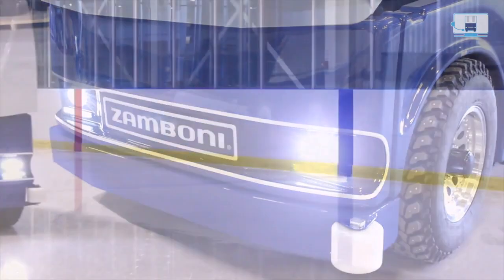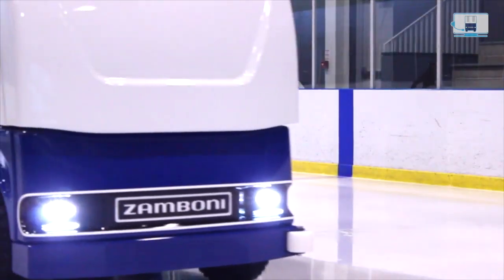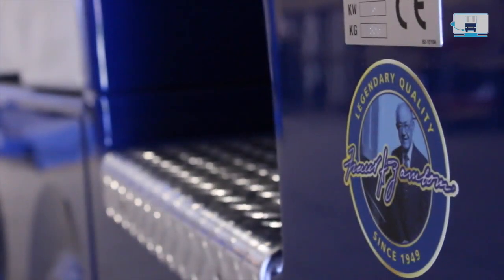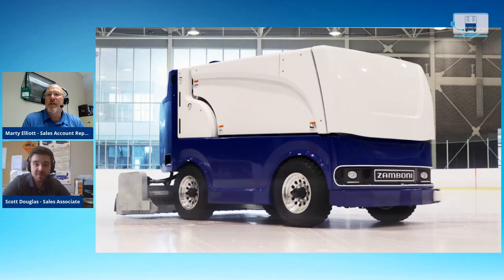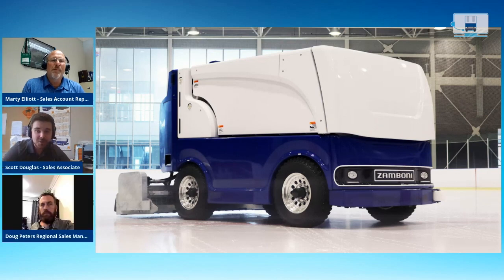Our machines have changed over the years, and they now have some impressive technology on board, but our commitment to the machine's quality and our customers' expectations remains the same. Now that we've covered our lineup of lithium-ion and lead-acid battery machines, I'm going to send it back to Doug to discuss how we go about charging these particular units.